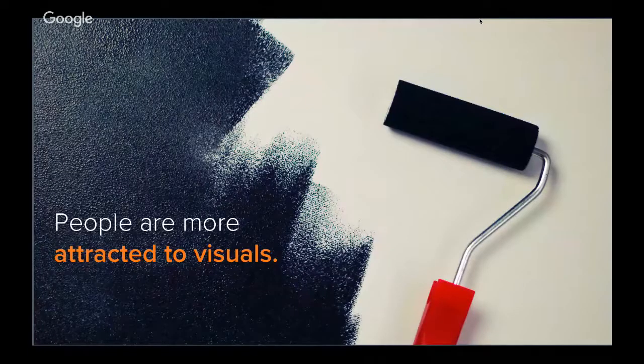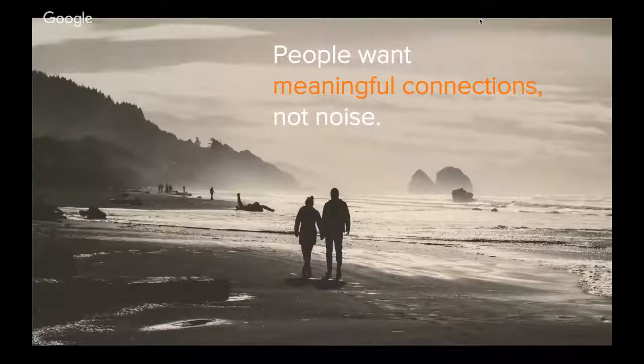Something else really important to think about is that people are attracted to visuals. People are really interested in seeing things in front of them rather than being told them, right? Photos do much better on social media than status updates, and videos do better than photos. Everything we can do to make things visual and experiential is going to be a good pillar for creating good social media. People want meaningful connections and not noise.